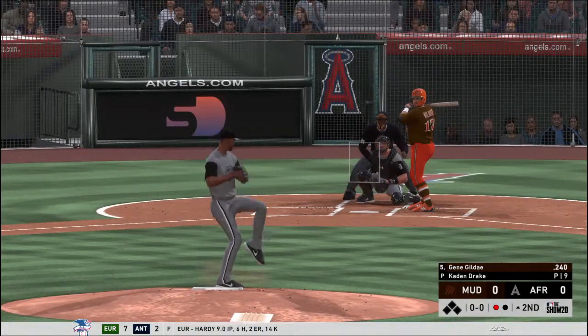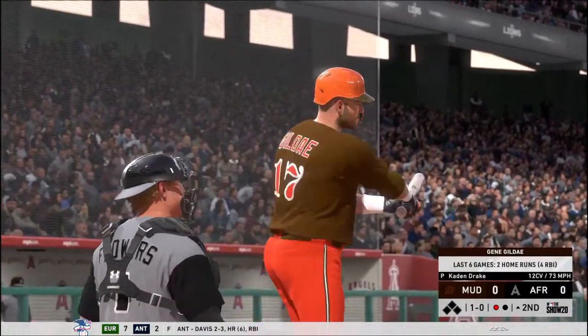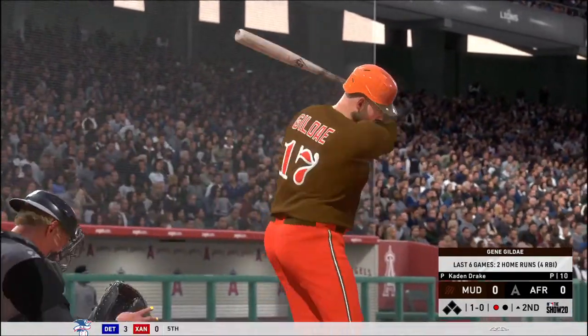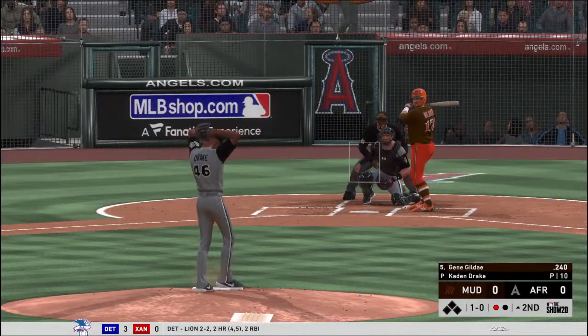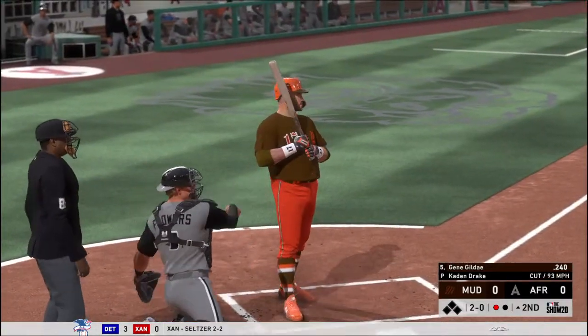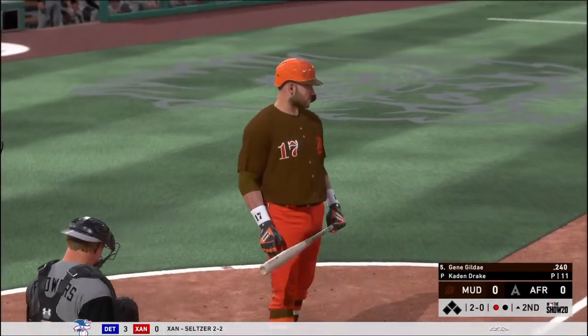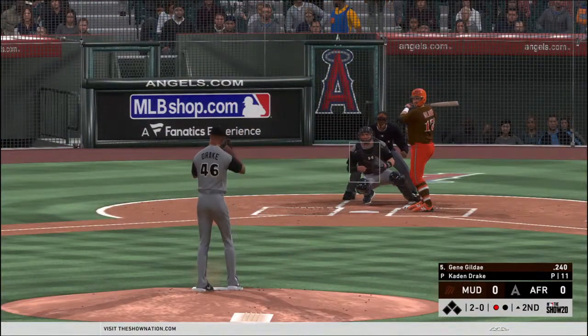Ready to deliver. Here's the first pitch. Gene Gilliam stands in as he looks at ball one here. According to the career numbers on the back of his baseball card, Gilliam hits in the .240s, so there's room for improvement in that regard. You know, Matty, I know his career batting average jumps off the page, but this guy can help the roster in a lot of different ways. He brings value to the manager on a daily basis.